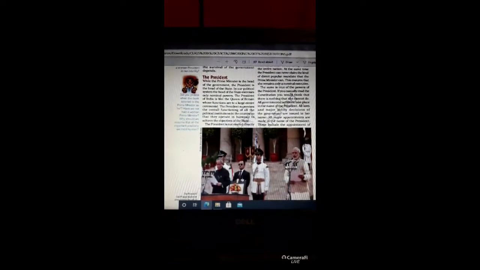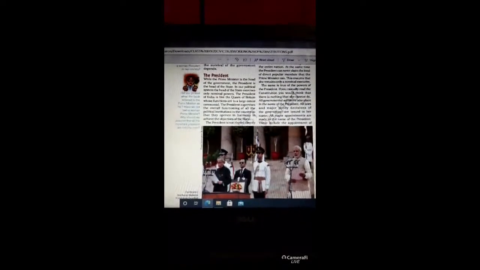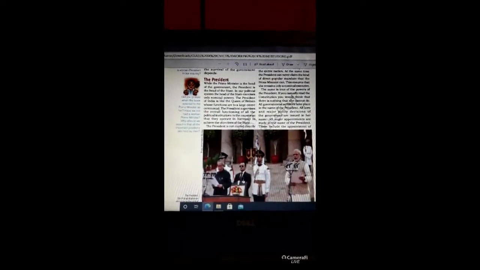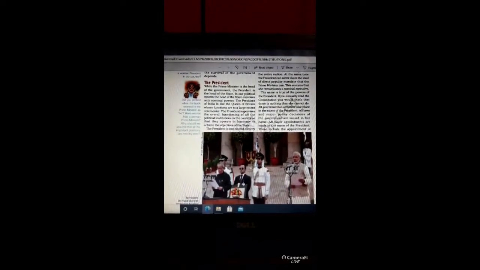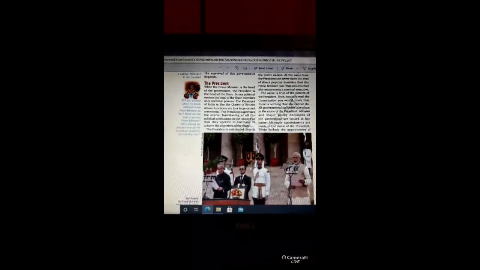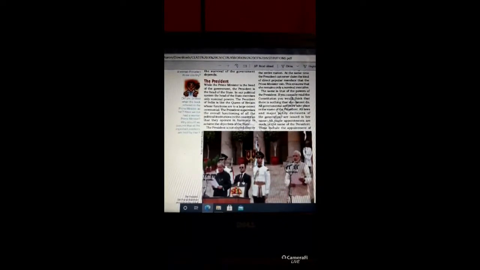Now, election of the President. How is the President elected? The President is not elected directly by the people. We people are not directly choosing our President. Who chooses the President? A candidate standing for the President's post has to get a majority of votes from members of Parliament and the members of legislative assemblies to win the election. So MPs and MLAs, members of Parliament and members of legislative assemblies, choose our President.